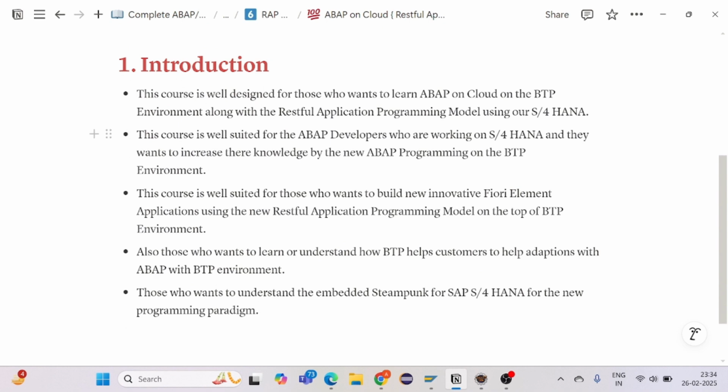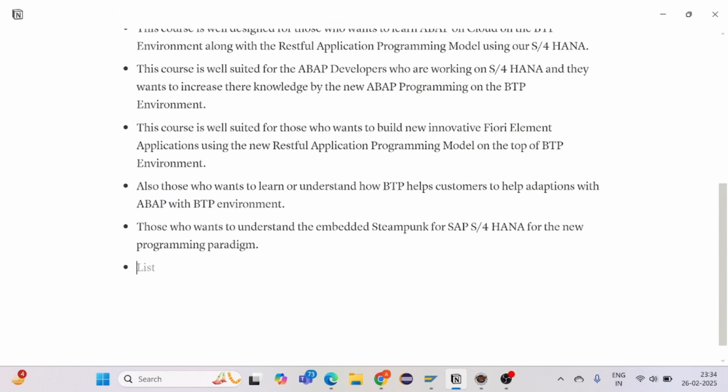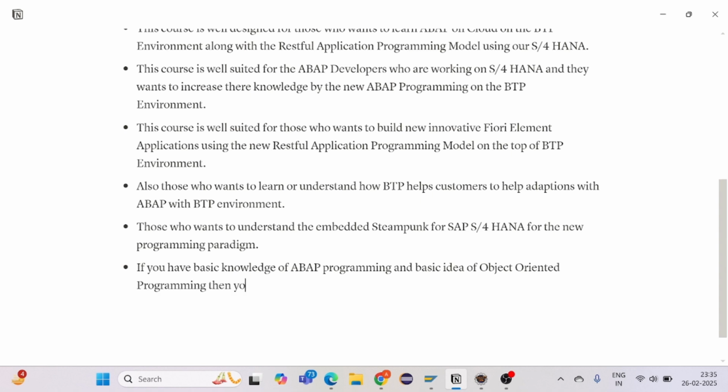If you have basic knowledge, this will be the prerequisite: basic knowledge of ABAP programming and a basic idea of object-oriented programming, then you can follow this course.